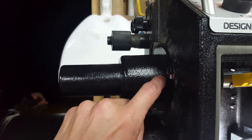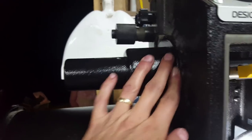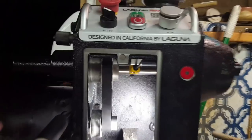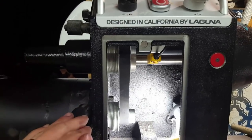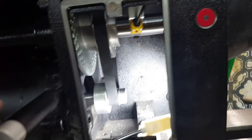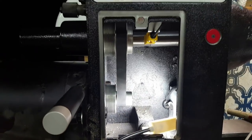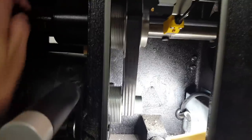But just make sure that this handle does not hold anything on that I can tell. It's all of that nut that's in there. So this can be moved back and forth to whatever makes it to where that doesn't rub. So, moving on. Then, obviously make sure these are lined up. Tighten your belt back down, so that way you have just a little bit of deflection. And that is enough. I usually just go by the weight of the motor, and then normally I don't have to push it down from there. It's seated in. It looks to be lined up okay.